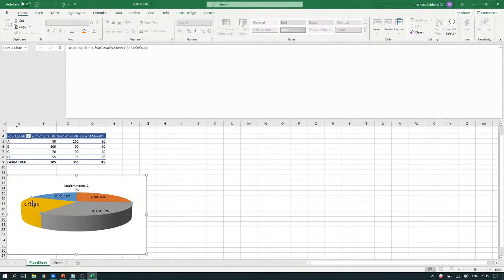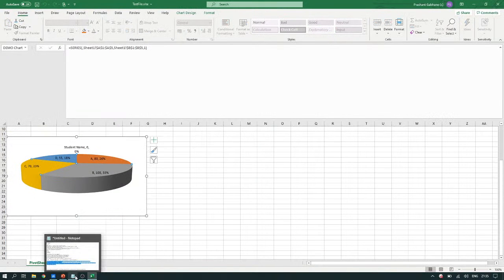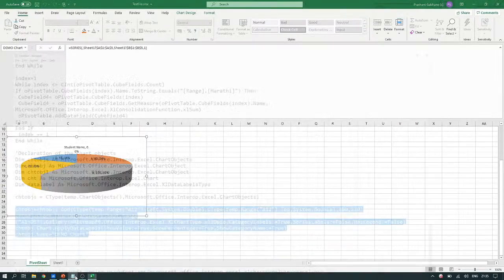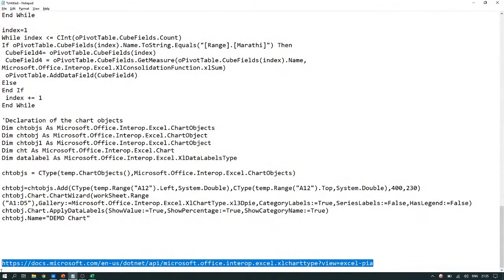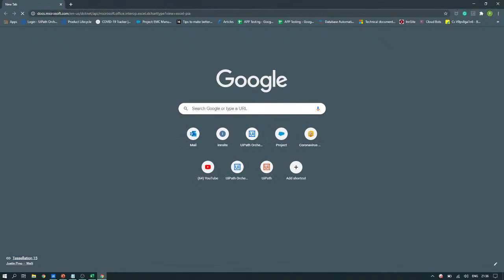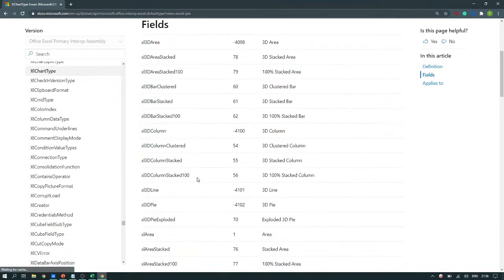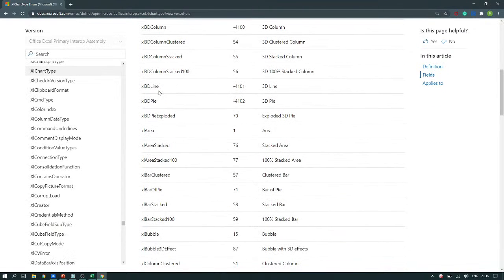Okay guys, the chart is created. There are multiple types of chart. So let's try the Excel 3D line.